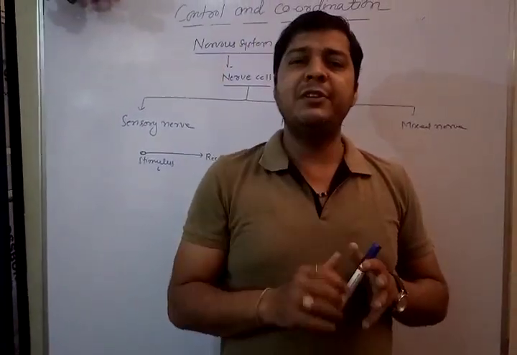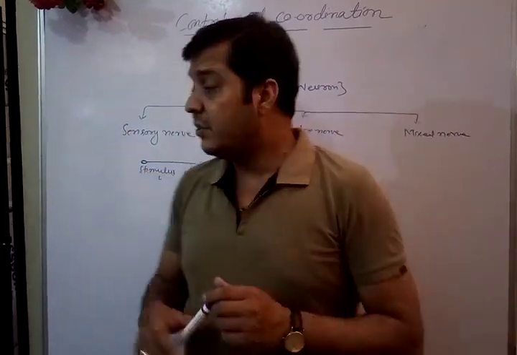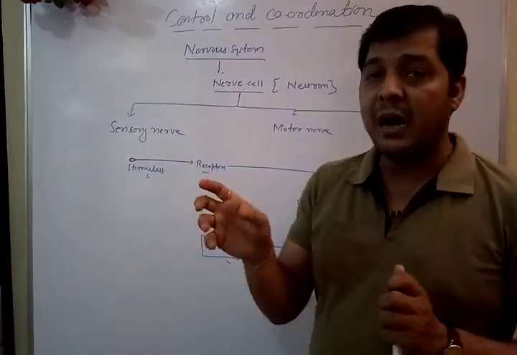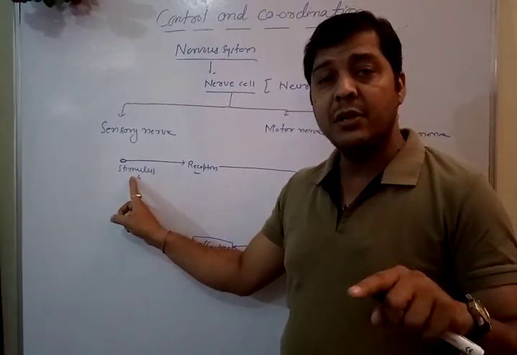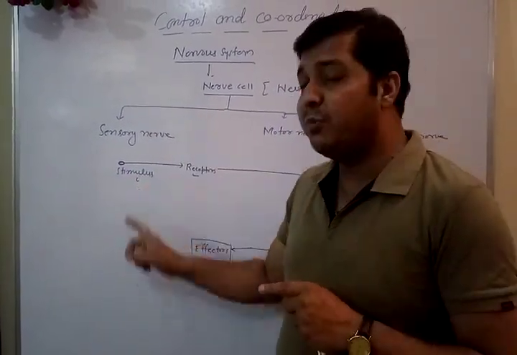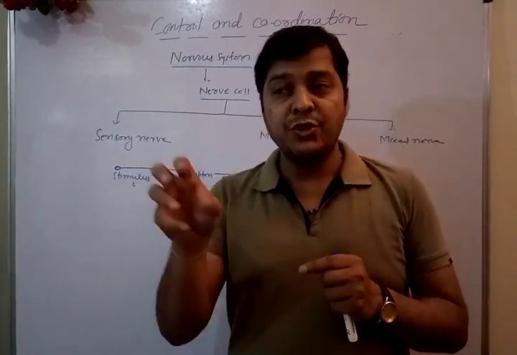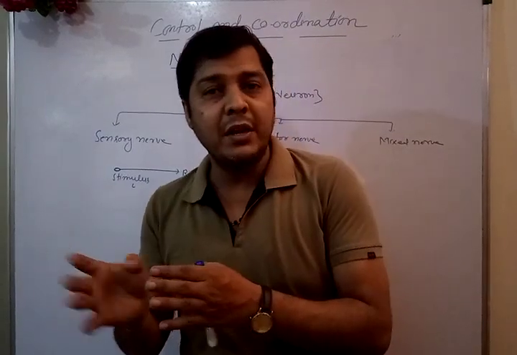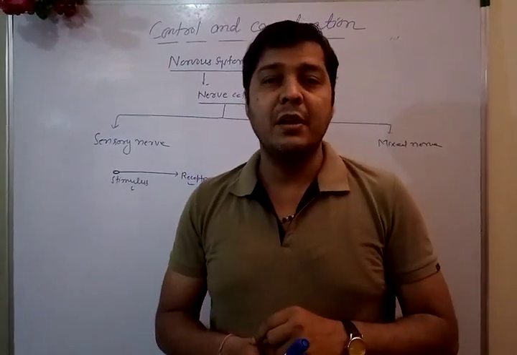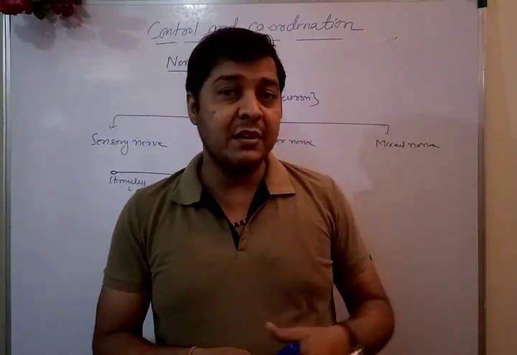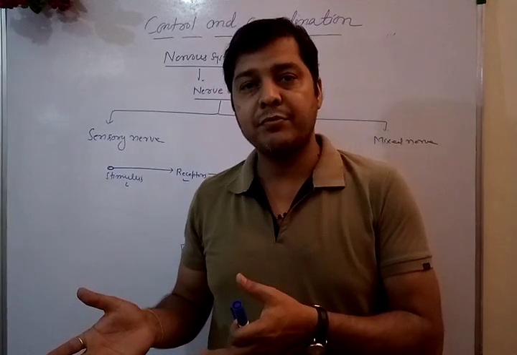So there are five kinds of receptors present in the human body, but these receptors get sensation from where? From the stimulus. So stimuli may be living or non-living substances. On seeing the snake, we ran away. Here the snake acts as the stimulus. When we see the snake, the body responds. We ran away.